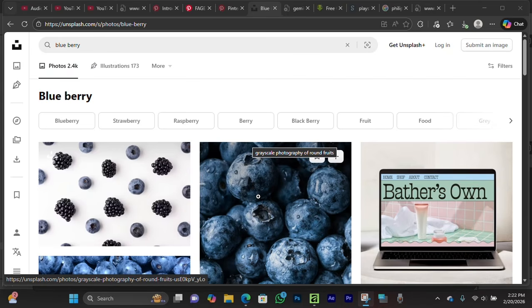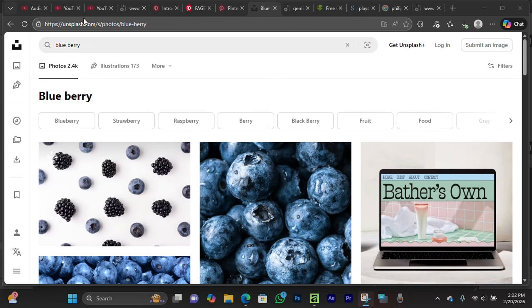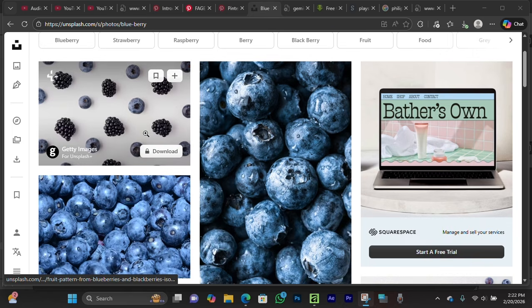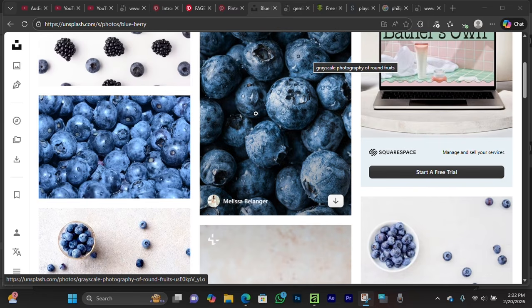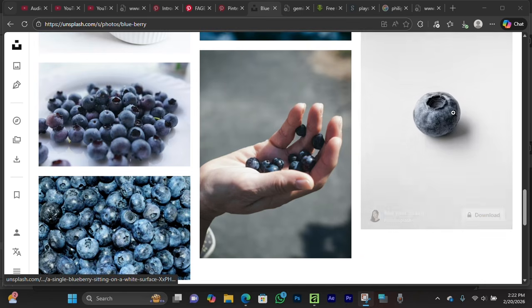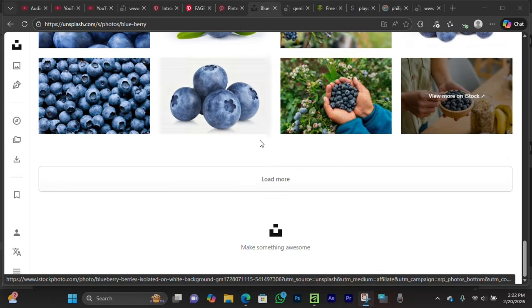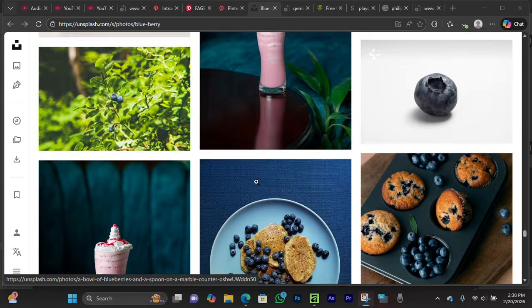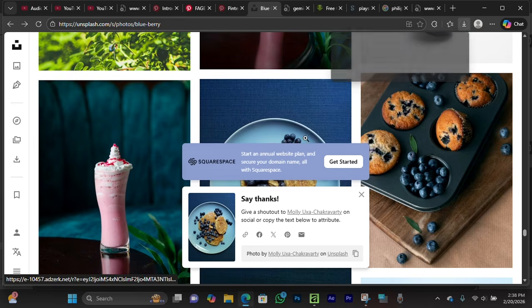I'm on this website called Unsplash.com. It's a website where you can get so many very high definition images that you can use for your artwork. So I got the blueberry images from here. This is the exact image I downloaded for the design I did. So I want another image of the blueberry. There are some of them that you can't download because it's a paid photo, but when you see things like this, it means they are free images that you can use. I think I'm going to use this image right here, so I need to click on it like this, and then it's downloading right here.